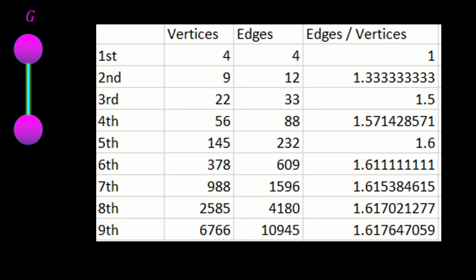As a final example, if we take the graph in our previous example and find the number of edges and the number of vertices in the first 9 simplex graphs, and find their ratios, we already obtain a number somewhat close to the golden ratio. And if we jump to the 20th simplex graph, we have a number that's correct to 7 decimal places.